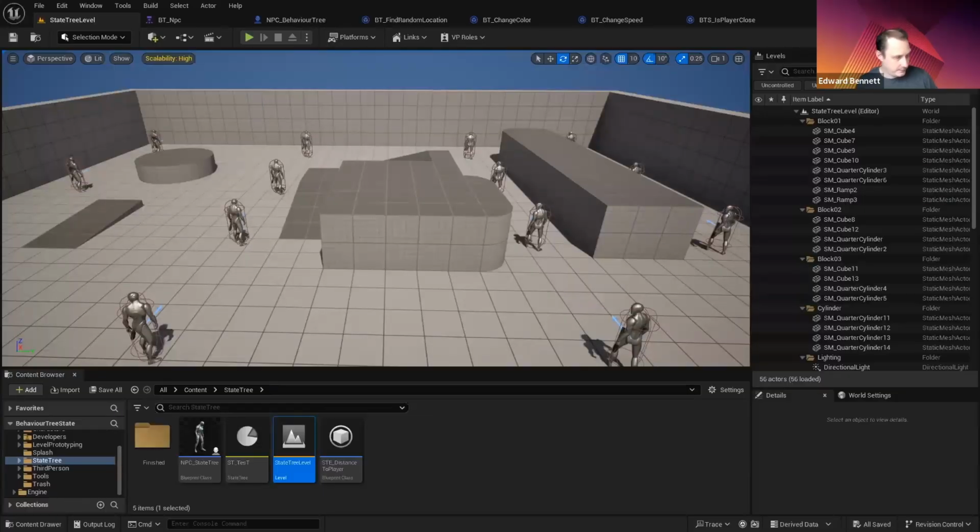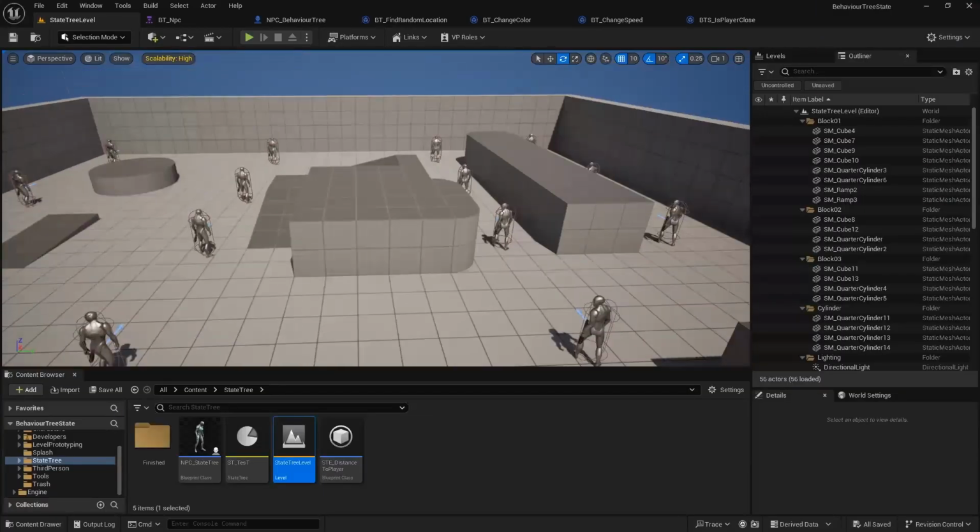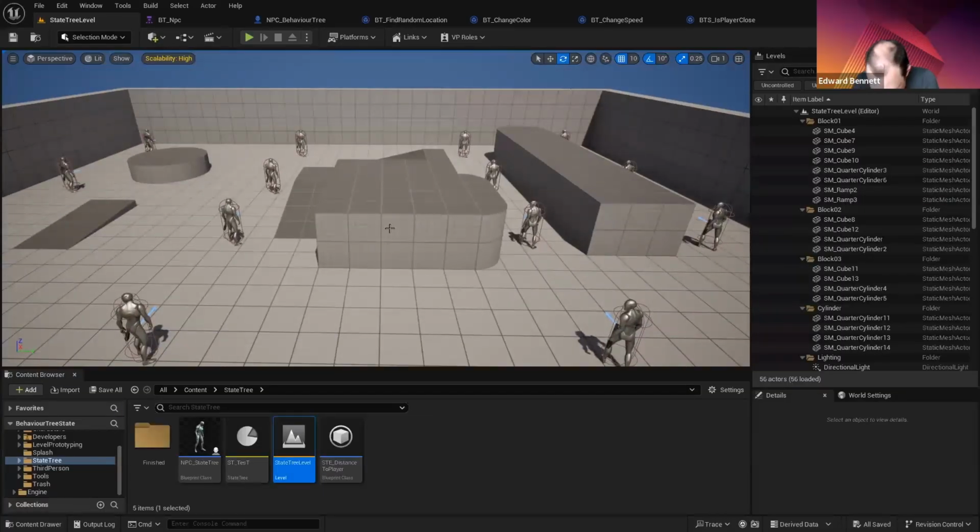Okay, just a quick question, Ed, if you've got a second. People understand the advantages of state trees, but why would the behavior tree be better in any cases? Well, state trees are what we're looking to move things towards in general, so in future courses we'll probably phase out the behavior tree.